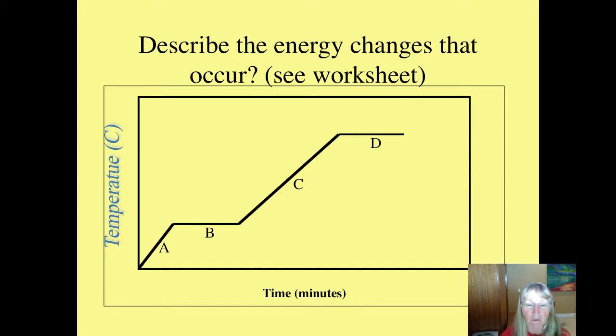By time, I want you to put heat being added. By the word temperature, I'd like you to write kinetic energy, because really, what temperature is measuring is changes in kinetic energy. And we're going to connect this to how changes in kinetic energy impact the forces, the intermolecular forces, not bonds, that hold matter together. Hopefully you've made that change: heat being added, kinetic energy on the vertical axis.